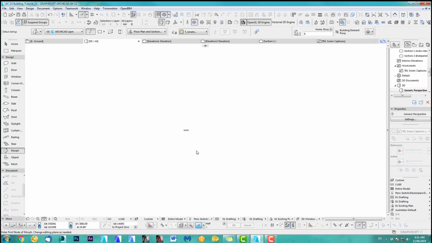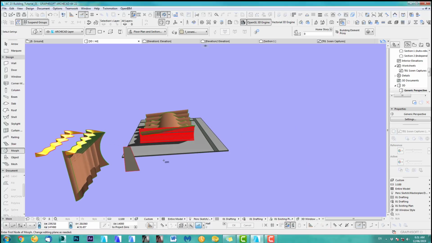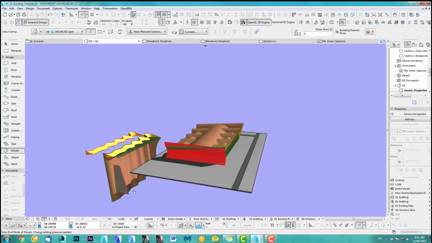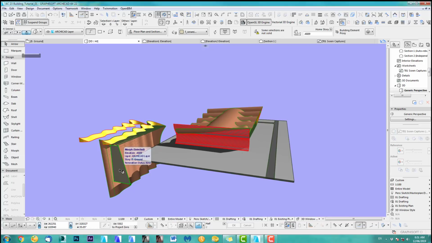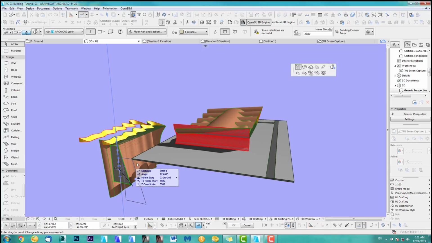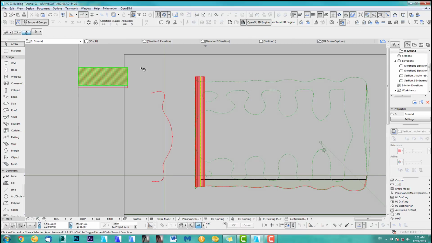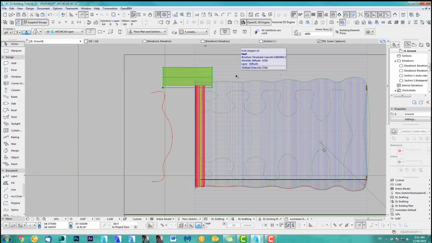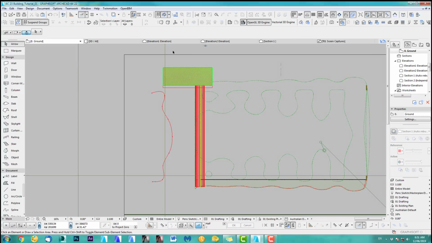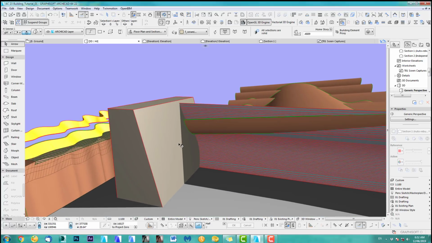Great. Let's go to 3D, and you will see it's been drawn where the section is. There we go. And you just extend this a bit. Great. Go to your 2D, and you move this over there. Okay. Great.